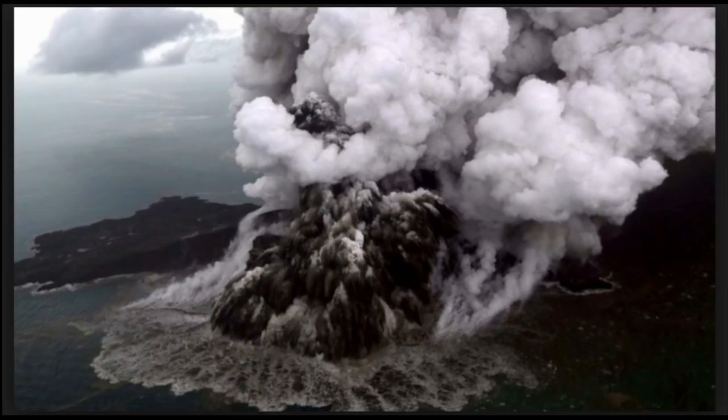This image was taken during an aerial survey of Anak Krakatau just a day after the deadly collapse, and it's still erupting here. You can see a piece of the, I believe that's a piece of the volcano that came off, because this entire half section just collapsed, creating the deadly tsunami. Although communities are many, many miles away, this eruption and tsunami was extremely deadly.